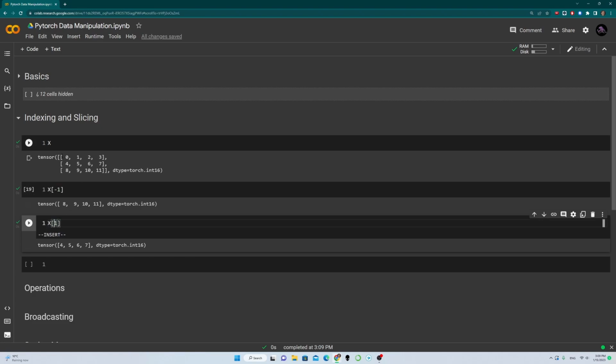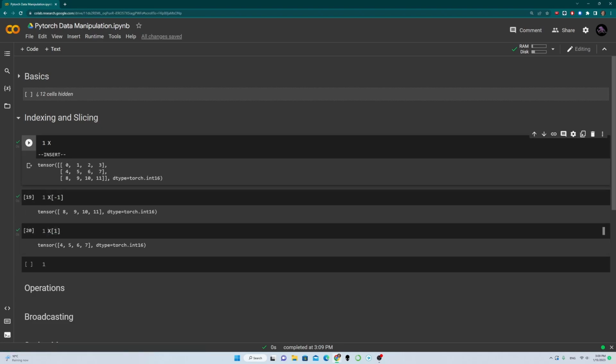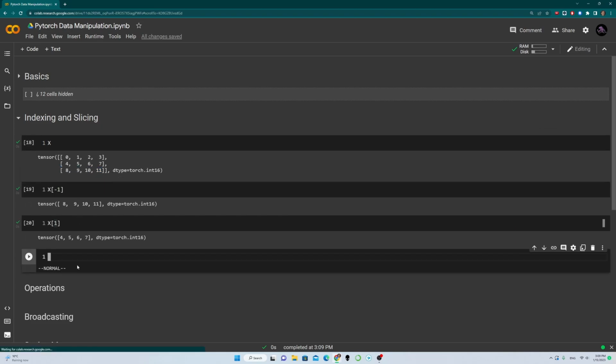Well, remember that tensors are zero-index based, just like Python lists. So 0, 1, 2, 3, this is index 0. 4, 5, 6, 7, this is index 1. 8, 9, 10, 11, this is index 2 here. So that is why.